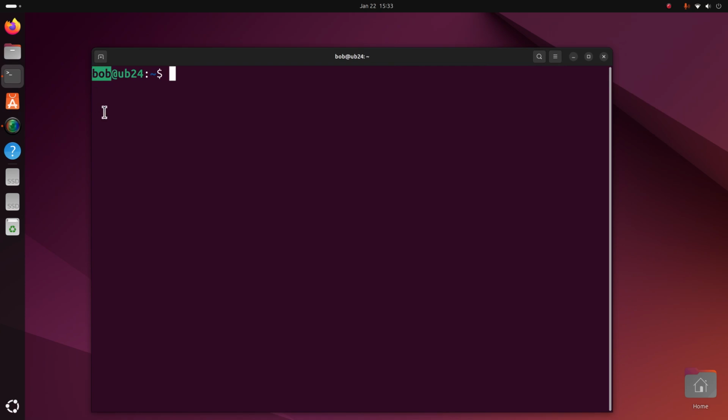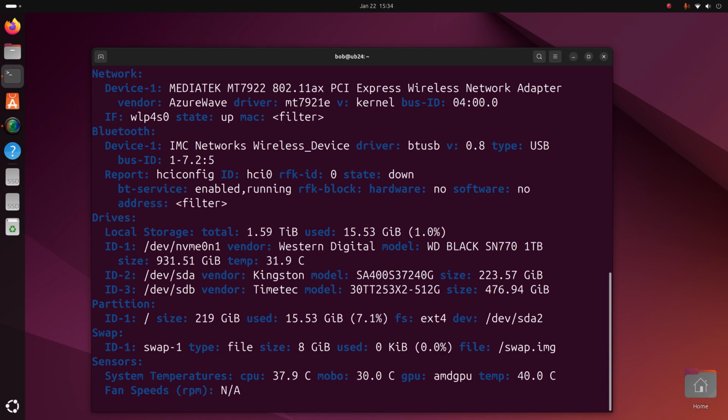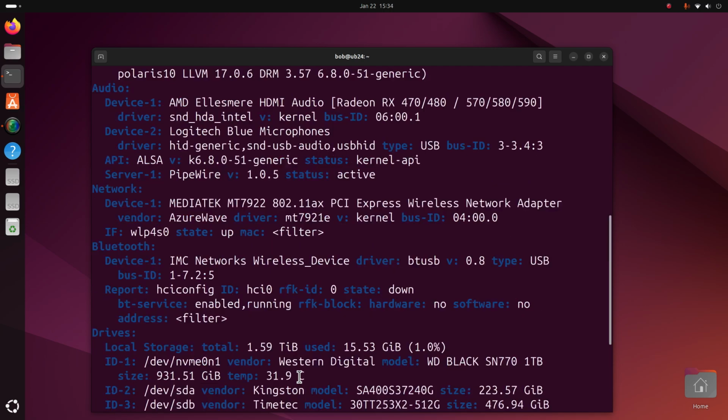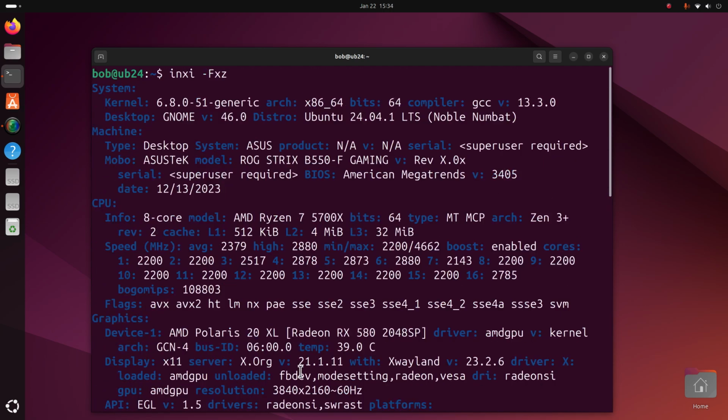If you're not too keen on Terminal, that's our user, and that's the name of the computer. Using the up arrow key, I performed that earlier. The inxi command is installed on this system. The -bfxe option strips out personal information. All right, so I have 32 gigs of RAM installed. I use this machine for other stuff. This is running systemd, for you folks that want to know the init. And I will scroll to the top using my computer mouse.